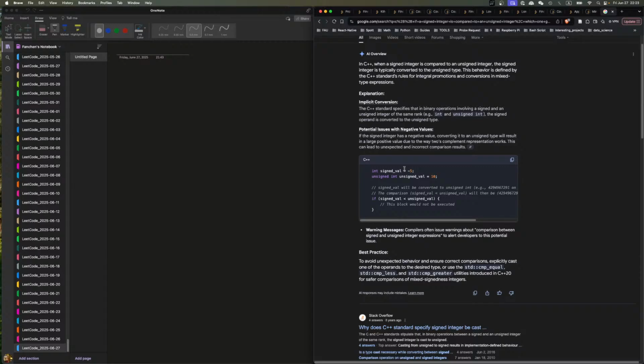Oh, I'm back. Wow, this is such an interesting bug. Signed will be converted to unsigned. Oh, really? Why don't I get this one?